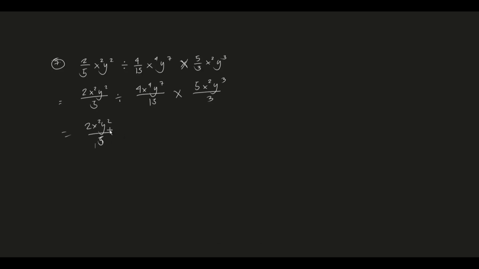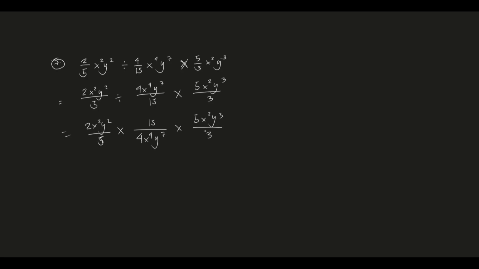So if I change this into multiplication, this here, at the right part of the division symbol, will be reciprocated. So the 4x raised to the 4 y raised to the 7 will go at the denominator, and the 15, which is originally located at the denominator, will go up to your numerator. And this, let's just copy this one.